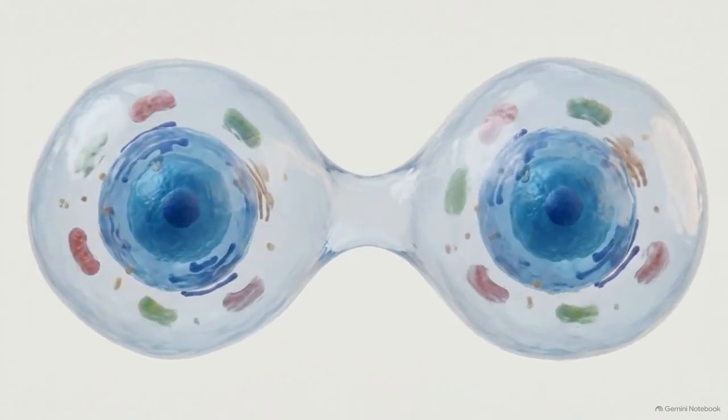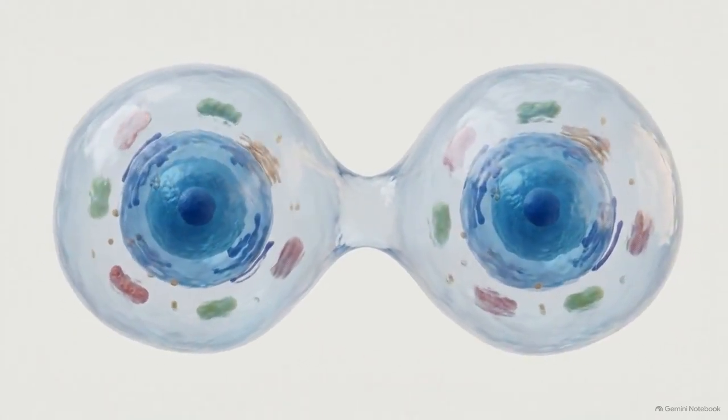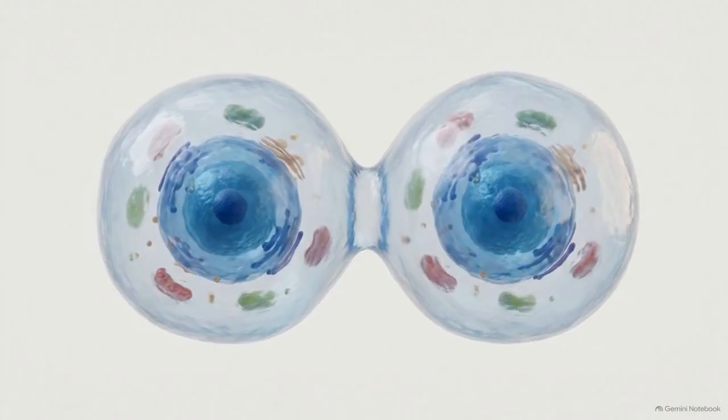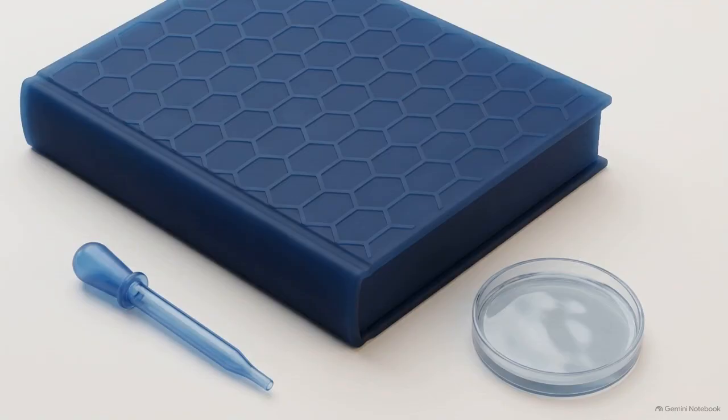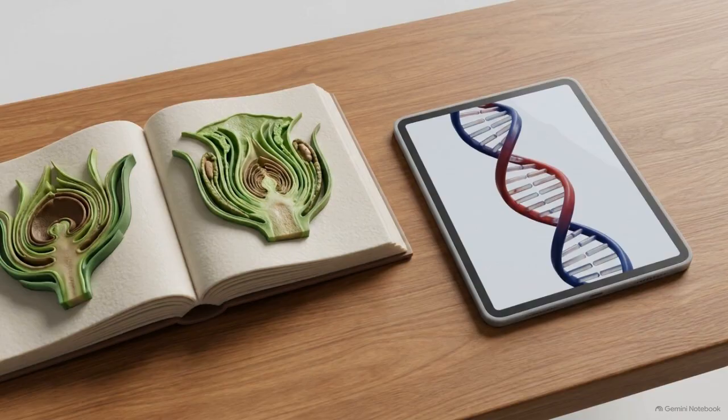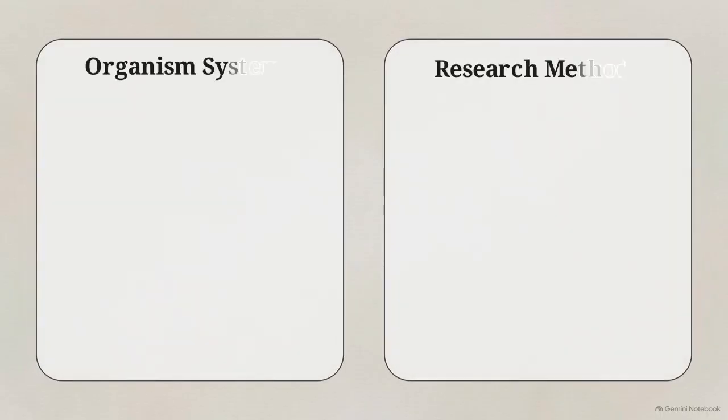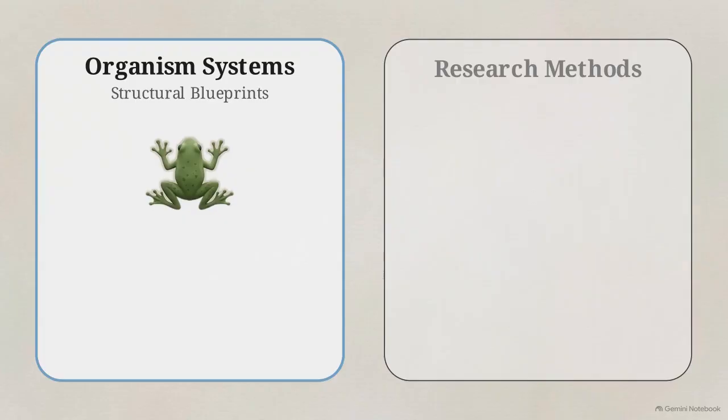To successfully re-engineer complex living systems in the modern lab, we first have to decode exactly how they naturally operate. That is the precise purpose of UBTPC-104, Biosciences. It bridges the foundational biology you learned in high school with the advanced laboratory concepts required for modern biotechnological research. This diagram breaks down the course into two primary objectives.